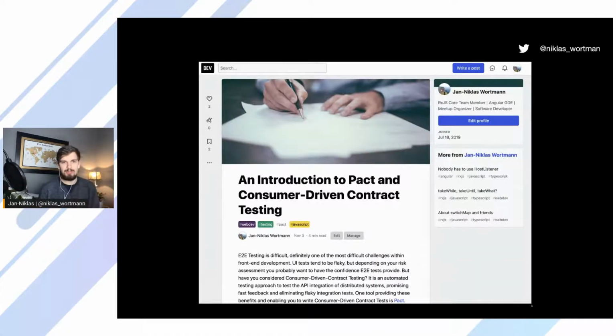If this was of interest for you, a couple of weeks back, I started to write a series of blog posts about consumer-driven contract testing with Pact for JavaScript developers. I will cover a part about Angular, or consumer verification with Angular. I will write a part about provider verification with Nest and stuff like that. So if this topic was interesting for you, check out this blog post. There are a couple more pieces of information, and there will be more afterwards, as my time in such a presentation is very limited.